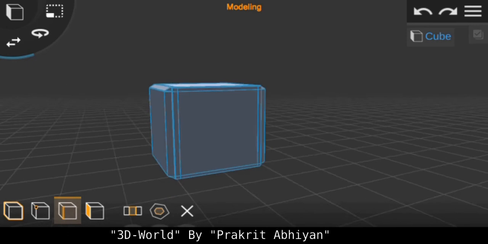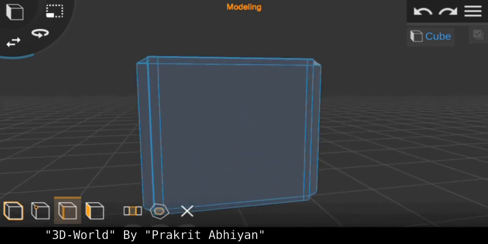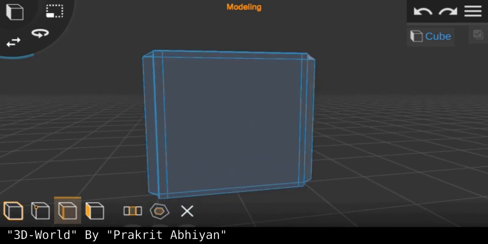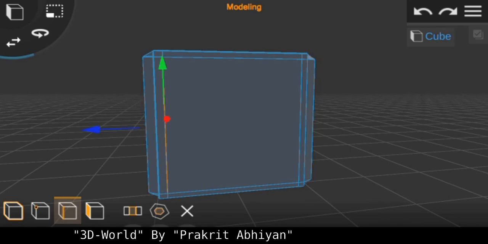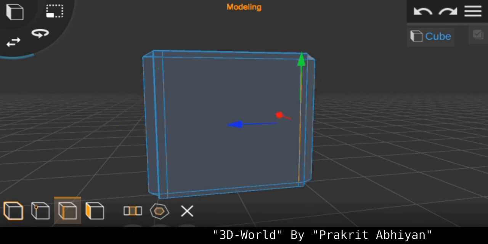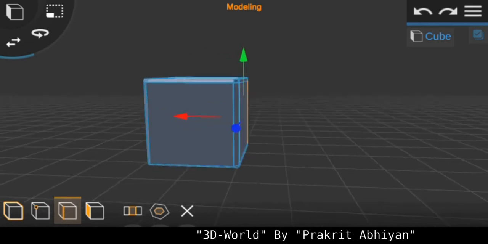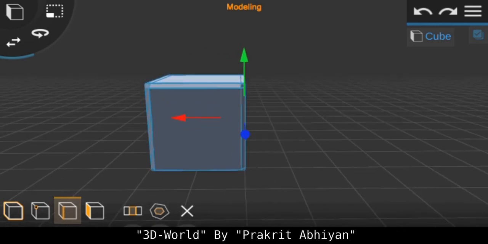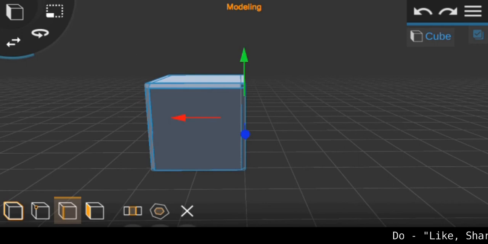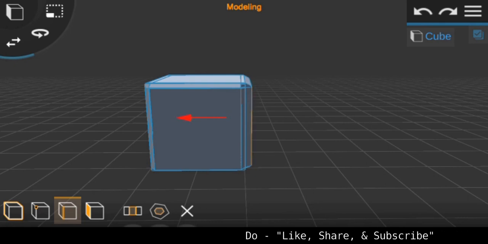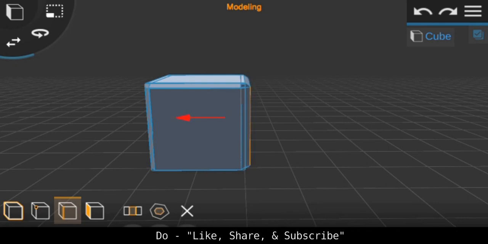So select this vertex and again this vertex. Now both of them are selected. Go to the side view, and again we have to hold this red arrow, the X arrow, and pull it outside, push it outside. I think this distance is sufficient.